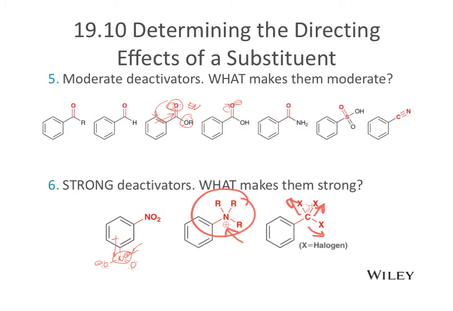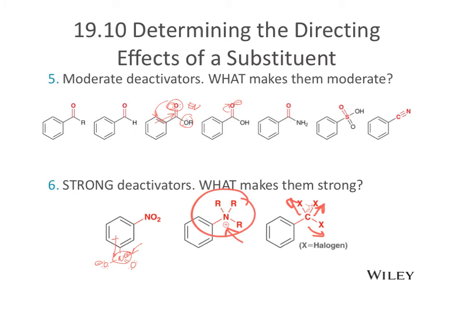All right, so the deactivators, again, they're going to be pulling electron density away from the benzene ring, okay? So that in a nutshell are the different kinds of substituents that could go on a benzene ring to activate it and favor the ortho-para positions, deactivate it and favor the meta positions, and then of course we have halogens that are ortho-para directing but also deactivators. Remember my acronyms in class: AOP, activator ortho-para; DM, deactivator meta; and then we had HDOP, halogen deactivator ortho-para directing.